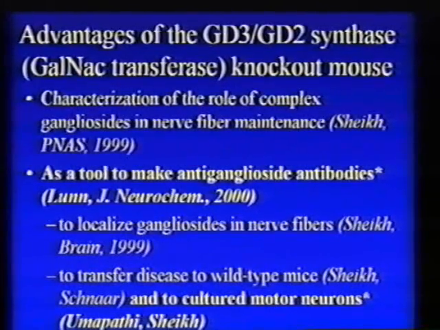Now, to really show that GD1a was the target, and that one could reproduce this disease, we wanted to make anti-GD1a ganglioside antibodies. But it turns out when you try to immunize experimental animals with a ganglioside, the immune system says, I've seen this before. It's all through the nervous system. It's in a lot of other tissues. I'm not interested, and I'm not going to make antibodies. And in fact, it's been very disappointing to try to raise antibodies. Kazim Sheikh took advantage of the fact that he was involved in engineering a mouse in which the enzymes required to make complex gangliosides had been genetically knocked out. They didn't exist. These animals then couldn't make complex gangliosides, and when they saw a ganglioside injected as an antigen, it was the most exciting thing their immune system ever saw.